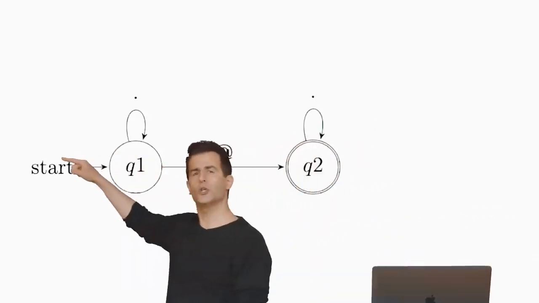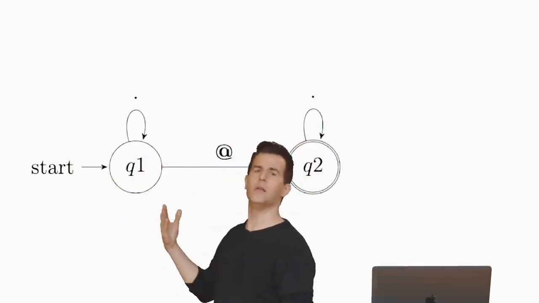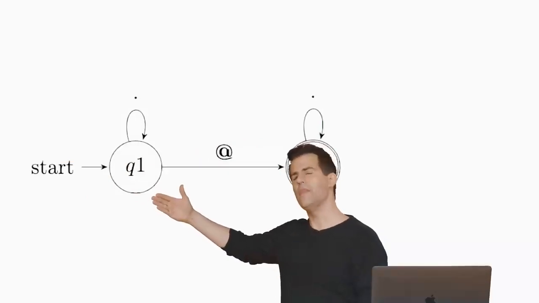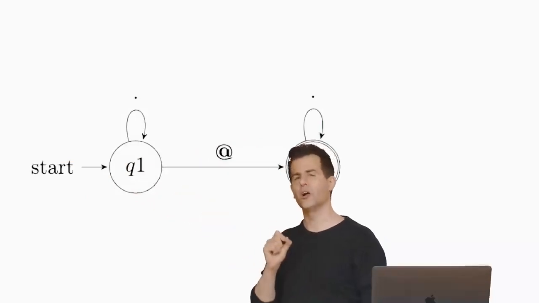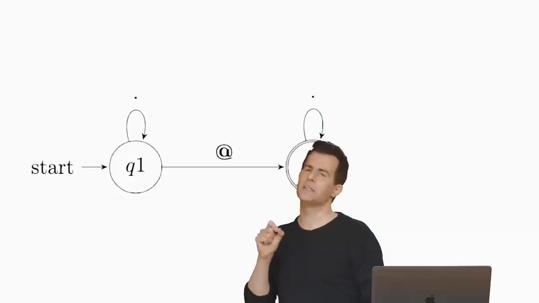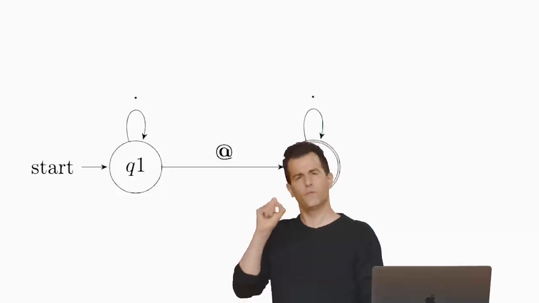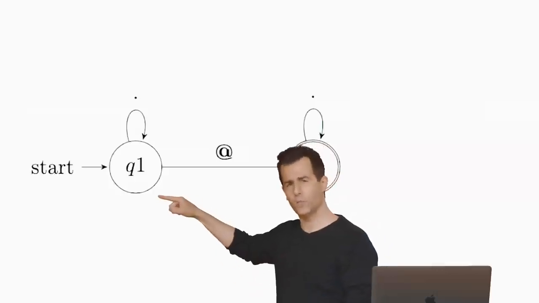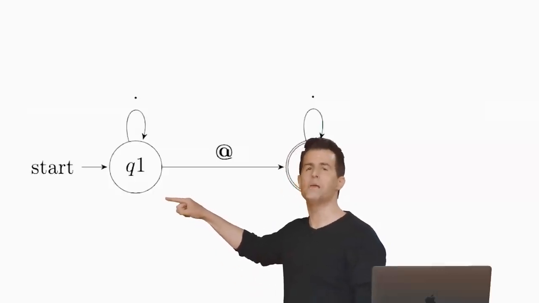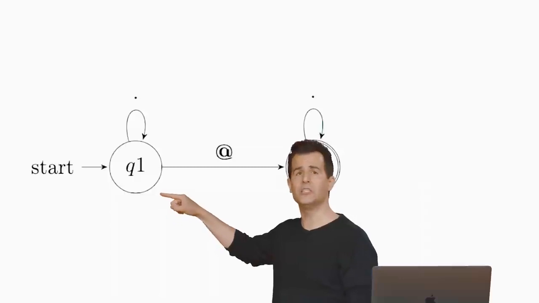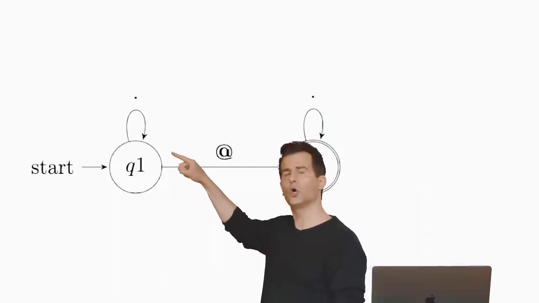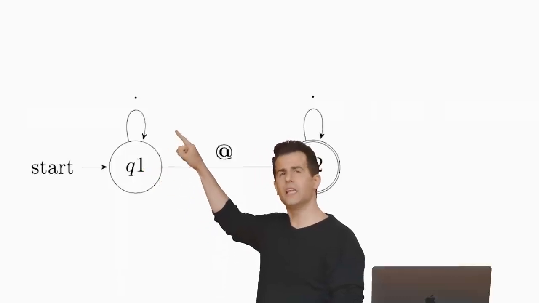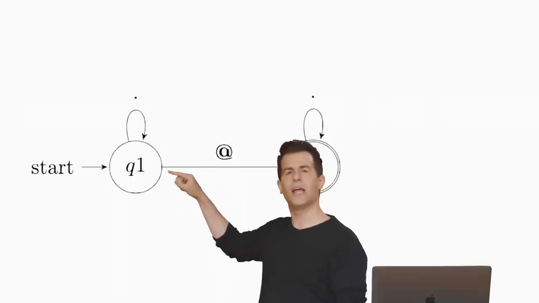The re.search function starts over here in a so-called start state. That's the sort of condition in which it begins. And then it's going to read the user's email address from left to right, and it's going to decide whether or not to stay in this first state or transition to the next state. So for instance, in this first state, as it's reading my email address, malan@harvard.edu, it's going to follow this curved edge up and around to itself, a reflexive edge. And it's labeled dot because dot, again, just means any character.